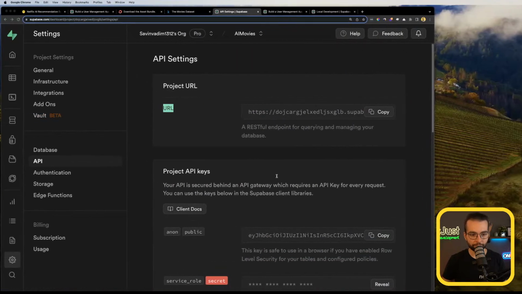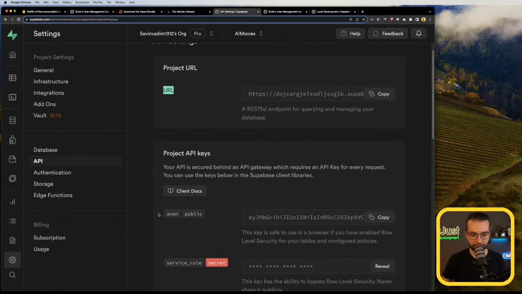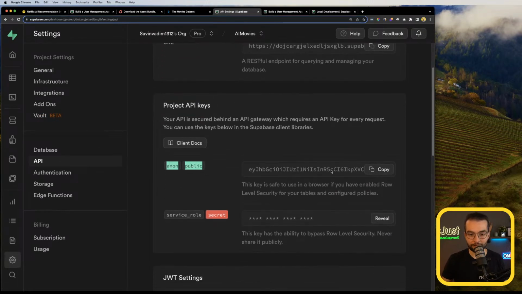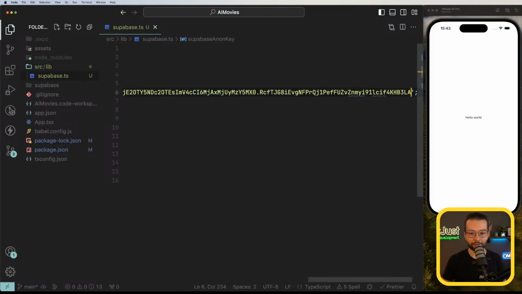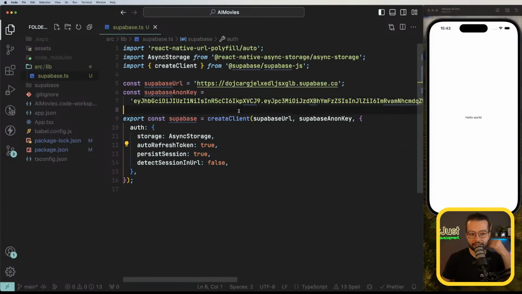And for the anonymous key, this is the one that we are interested in, the project API keys. And this key is safe to use in browser or in client-side applications because we have row level security on our database, and we will be able to prevent people having only this key to be able to query something that they shouldn't have access to.